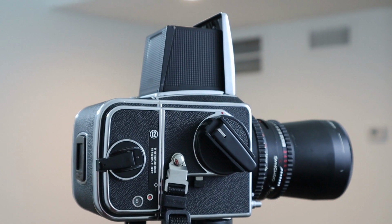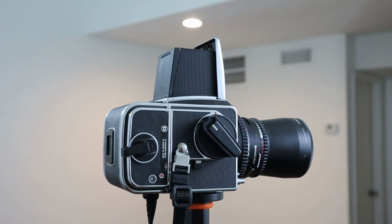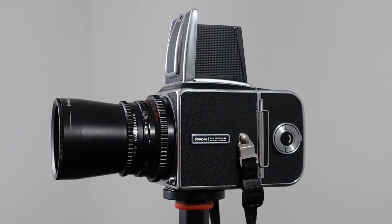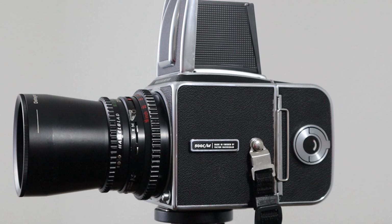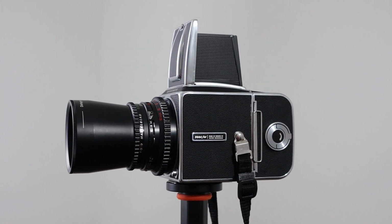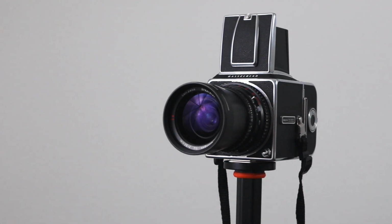Hey guys, and welcome to the second portion of the first episode. Today I want to talk to you all about one of the most famous and well-known medium format cameras. That legend is the Hasselblad 500cm. Admittedly, this is one of my favorite cameras in general to work with. I'm going to list off some of my favorite features of the camera and why that's the case.